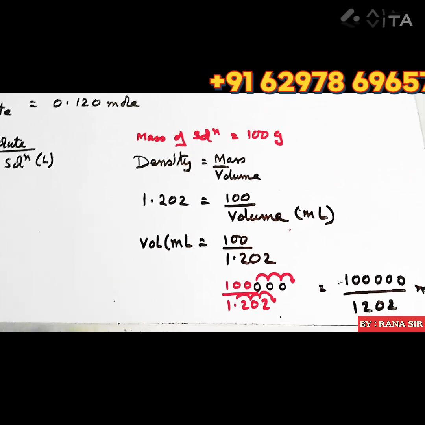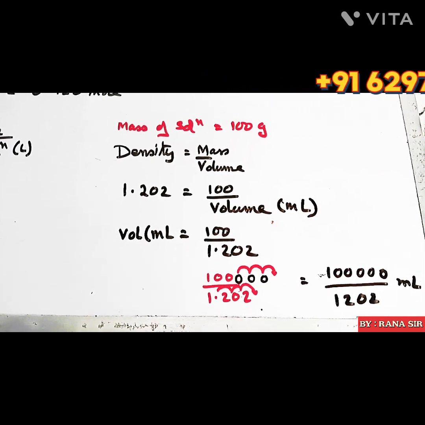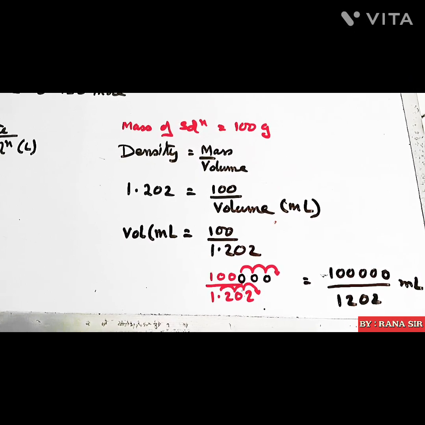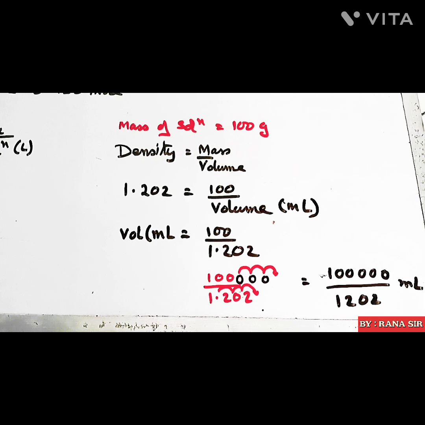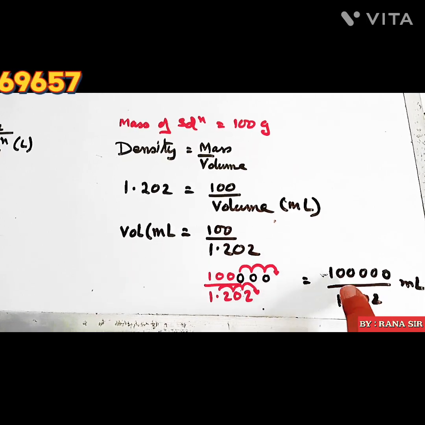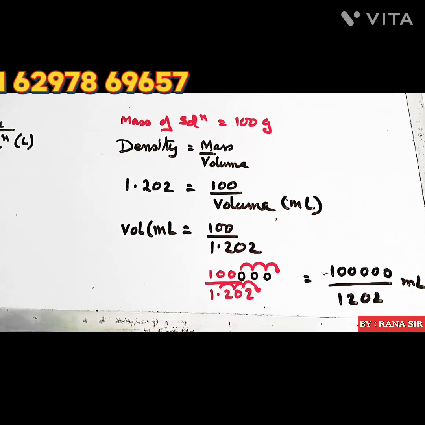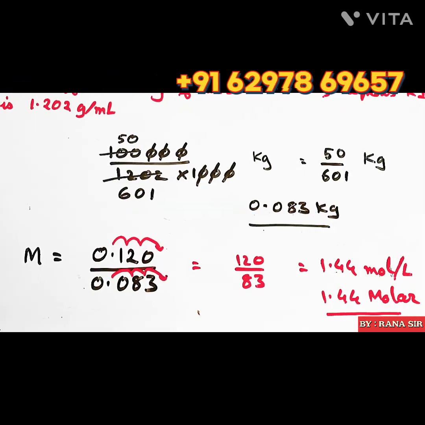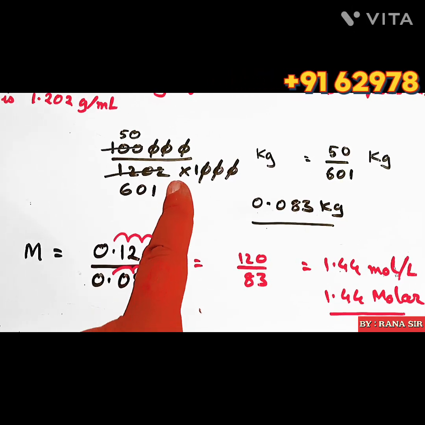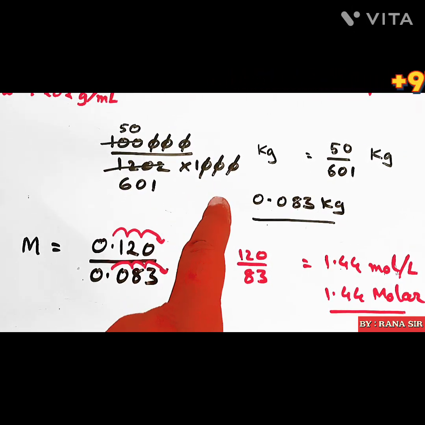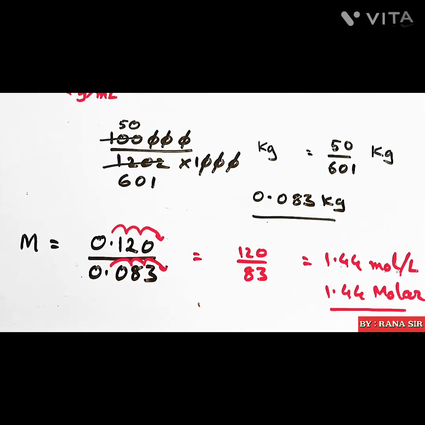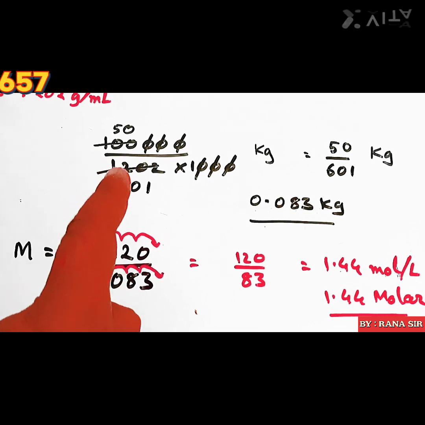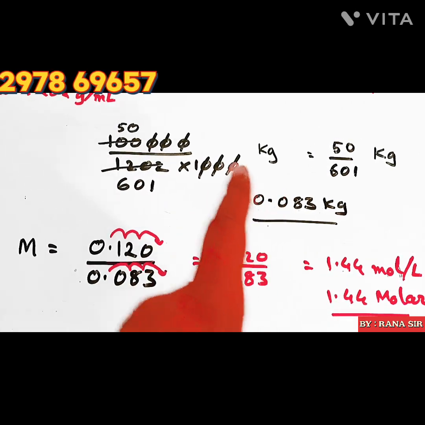But this is in milliliter. In molarity, we have to get the denominator in liters, the volume of the solution. So we have to convert milliliter to liter. When we convert this to liter, we divide by 1000. So this denominator will also get 1000 added. Let us do it. So I divide by 1000 to get into liters. And on doing so, see 3 zeros and 3 zeros cut.